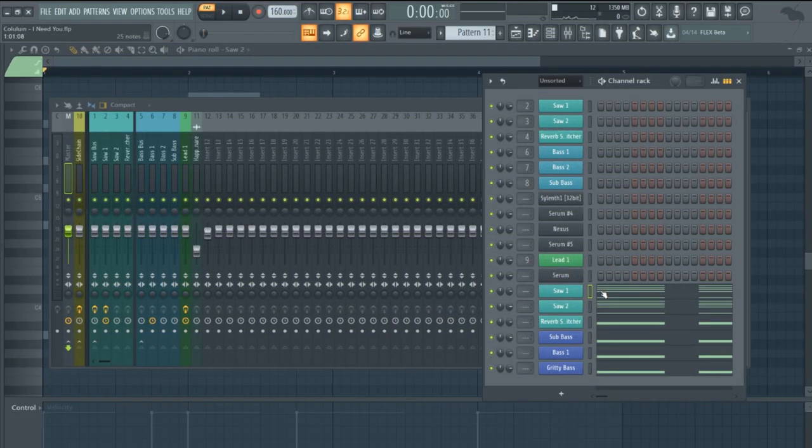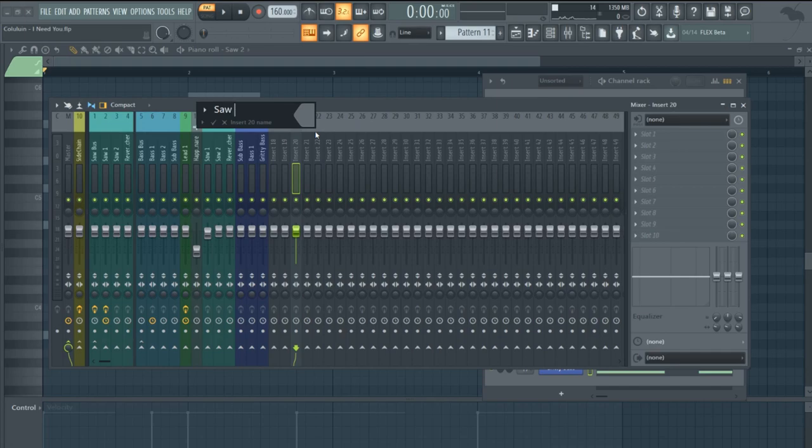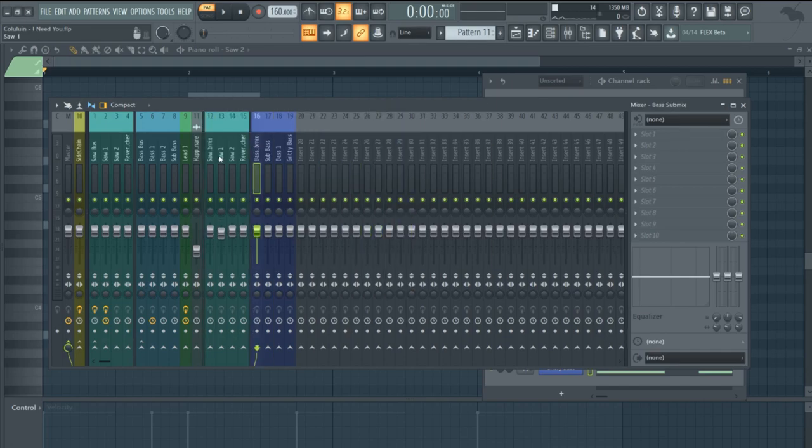So now we're going to go ahead and process these sounds. So go ahead and drop all of these into your mixer bus. And I'm going to create a submix for the supersaws and the basses. Now I'm just going to go ahead and route all these into the submix.